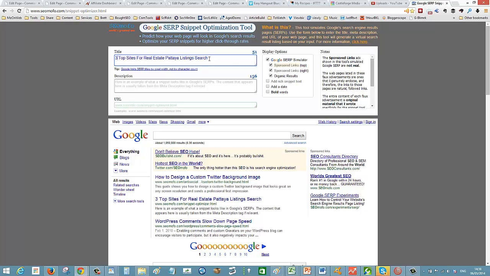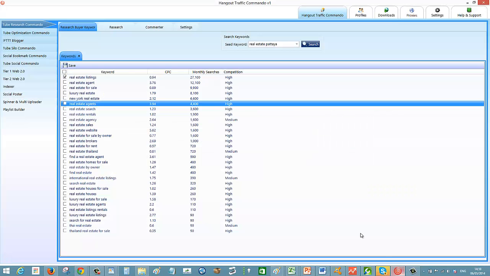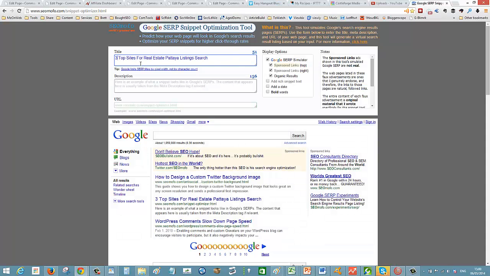So that will give us an idea, and you can see it's a more compelling headline for people doing that search. There's a very good chance, if somebody's doing that search, 27,100 of them, and they come across a video sitting on page 1 and it says 3 top sites, 2 top sites, the top sites, whatever, for real estate patio listing search, then it's a pretty good chance that we are going to catch their attention. And because we have it in the title, at least in a broad match sense, or if you can get it into a phrase or exact, it's even better, then it's pretty good as well.